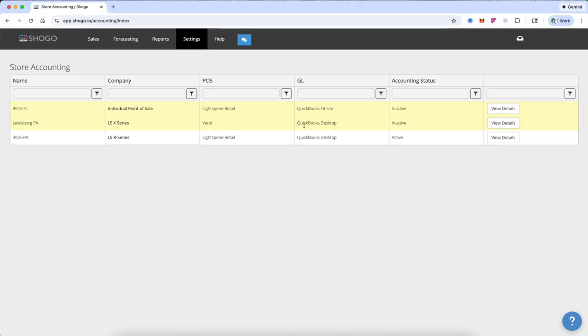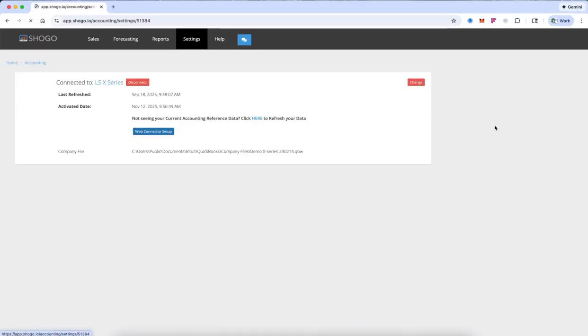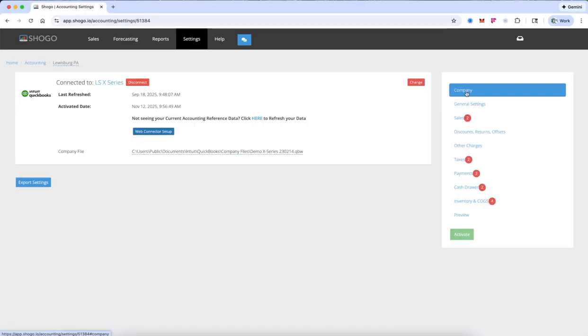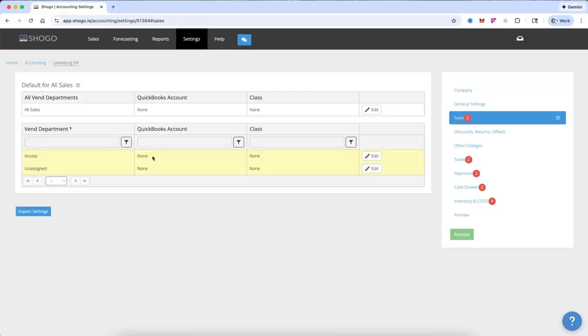Your company, your store will be in yellow, and you can go to the View Details. You will know which section to select that needs mapping because you'll see these red circles. And these red circles mean that you have 2 items. Those red circles relate to 2 yellow lines, which means that you have mappings to perform, in which case you're just going to edit and set the information that needs to be in there and then update.